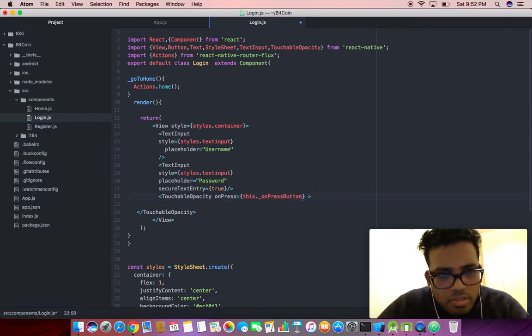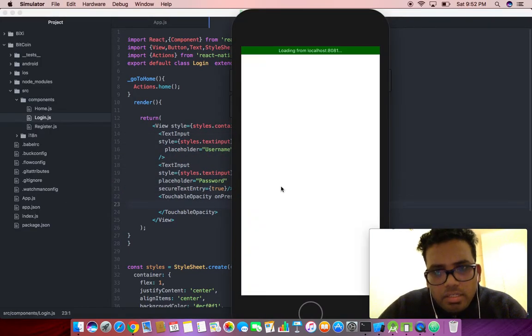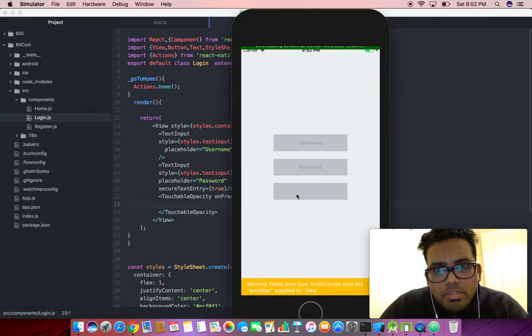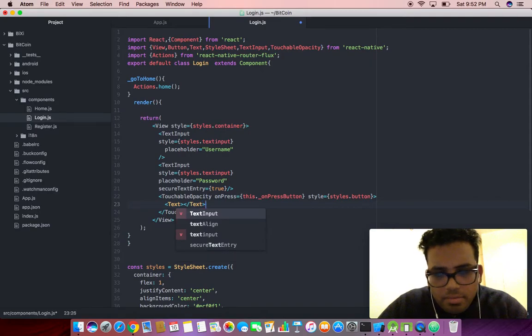It should be inside over here, and then this is a TouchableOpacity, right? So it won't have anything. We need to add a text inside the TouchableOpacity, right? The same color. So let me add a text as login.